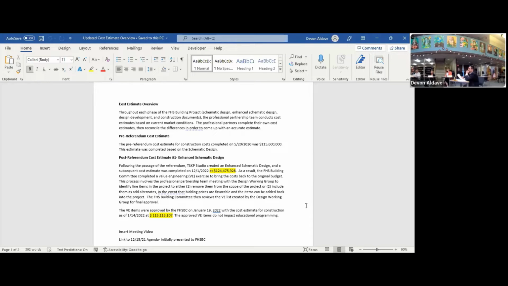Exactly. That's great. I can just edit this down a little bit for the Q&A. Absolutely. Do you think we need just a statement at the beginning? Because I think these numbers, everyone knows 135. Yes. And so maybe at the very top, we say, as a reminder, the high school project itself is this amount. The 900 wing/locker rooms is this amount. Just because when I look at the 124 or the 115, I'm like, it's 135. Right. And the difference is we're talking construction costs. So I think we need to break that out a little bit here.